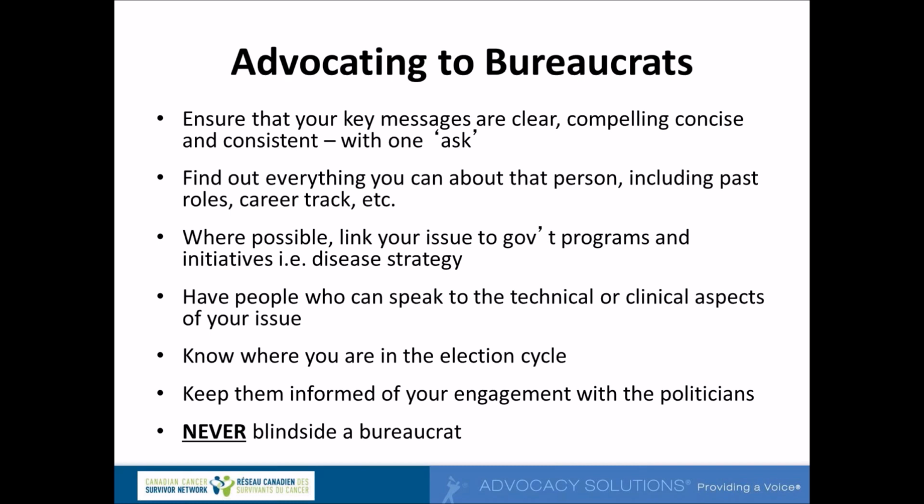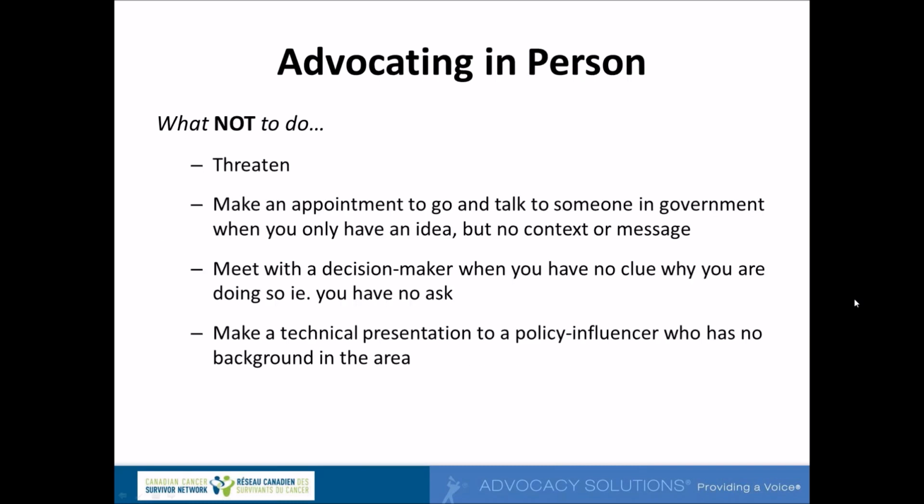And then finally, the next slide, our last slide, what not to do. I put this slide up, I guess, to some extent for your entertainment, but these 4 bullet points here are not just pulled out of the blue. These are all things that happened to me, certainly when I worked in government. As I'm sure you can appreciate, threats seldom get you closer to your ultimate goal. Always remember, there's only one government in power in any jurisdiction at any one time.